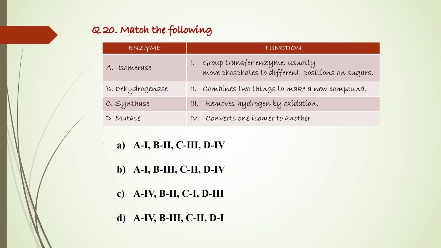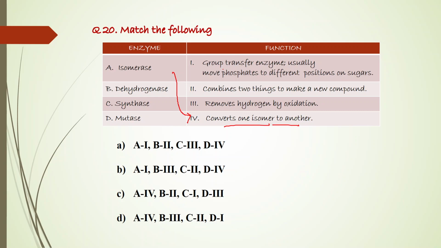Okay, fine. So from the name itself, isomerase. What should it do? It will form an isomer of the substrate, obviously. So where should it go? This is our isomerase. It should connect to the function that converts one isomer to another. So basically the conversion between isomers happens through isomerase.